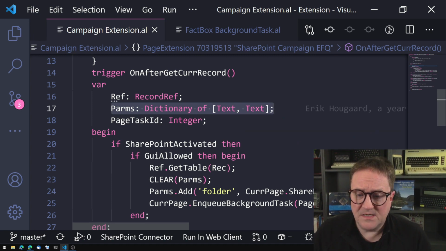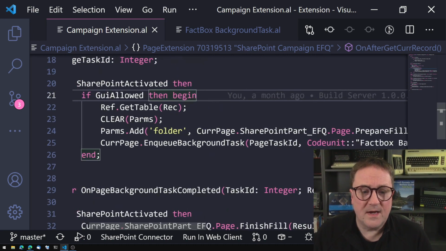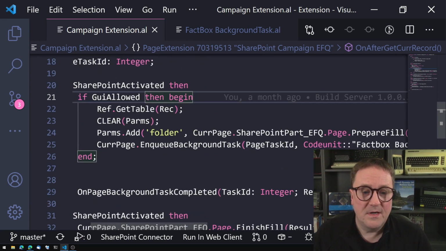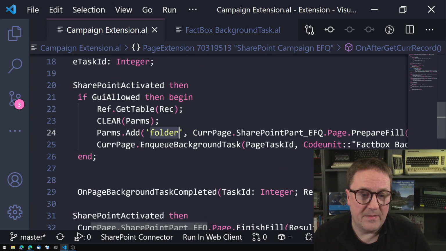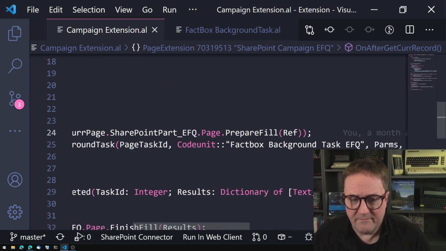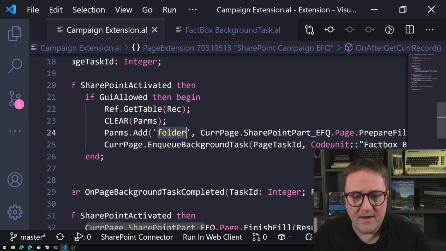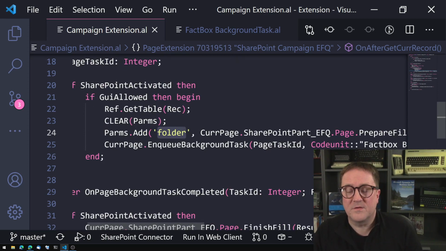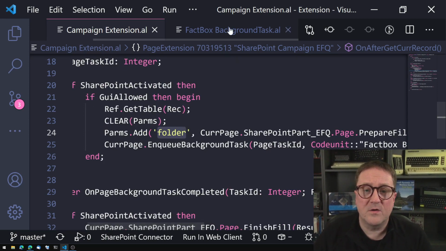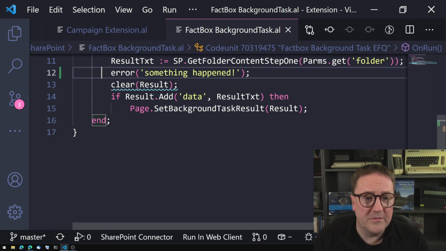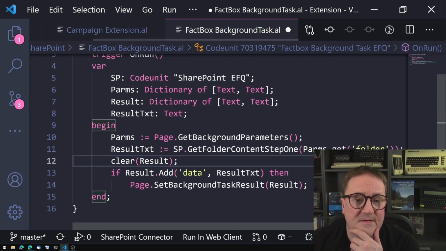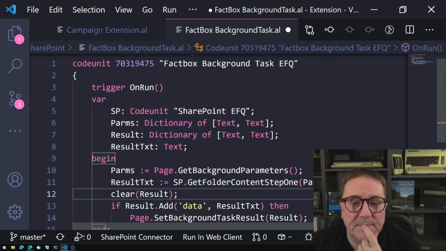In this case, there's only one thing I need to tell the code unit, that I have a parameter I call folder, and that figures out what the folder is and prepares all that, and I pass that folder into the code unit. So let's go back in the code unit and just remove our error here for a second and see what goes on in this code unit.